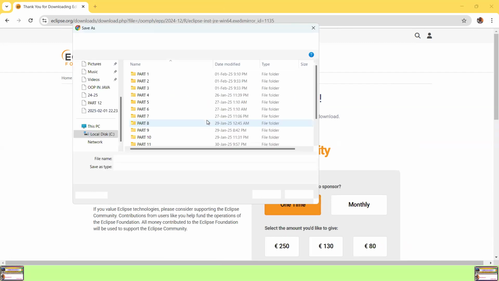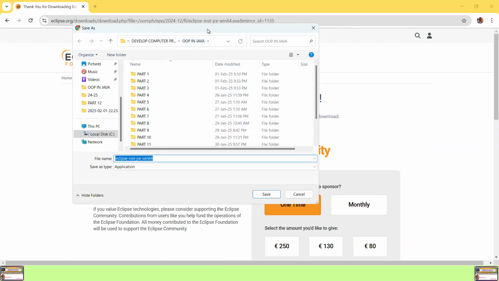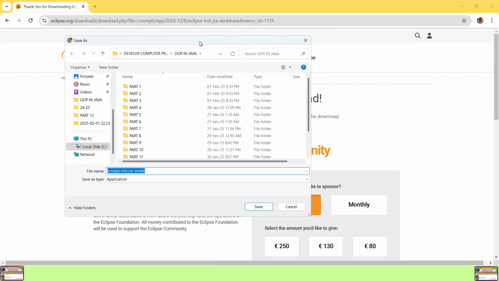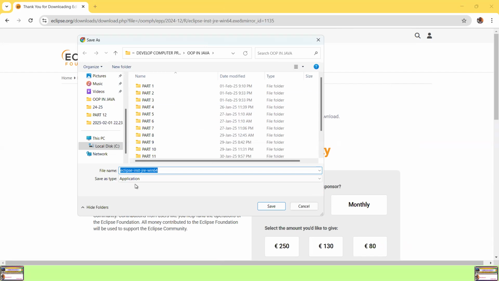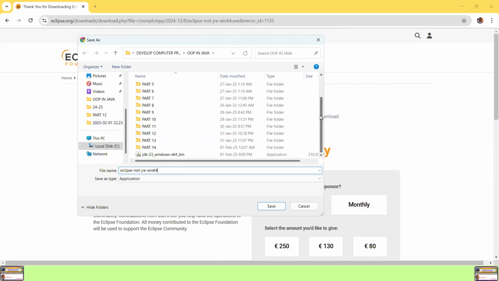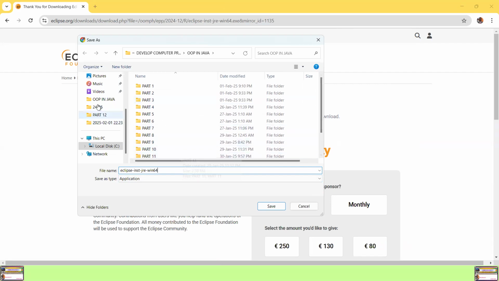Once you click, you can see we have been taken to the window where we can save our download, our app. I'm going to choose the default one myself. I will not change the location. Otherwise, you can browse and store your download anywhere else.